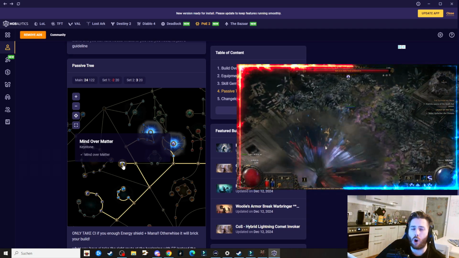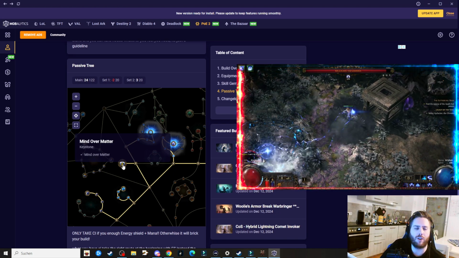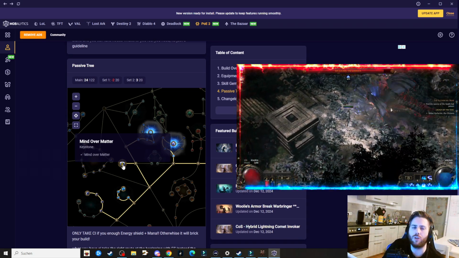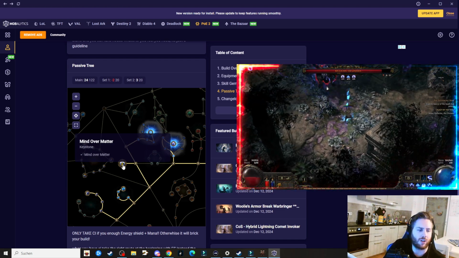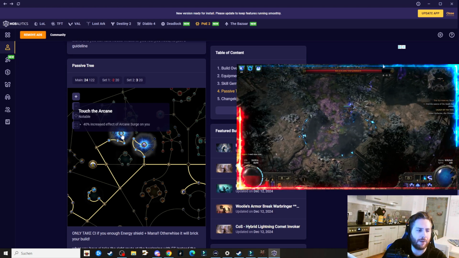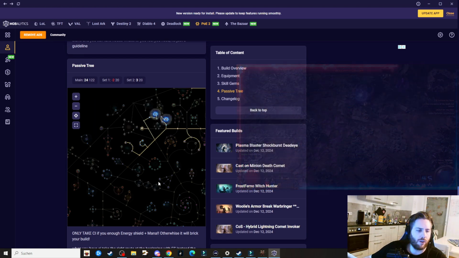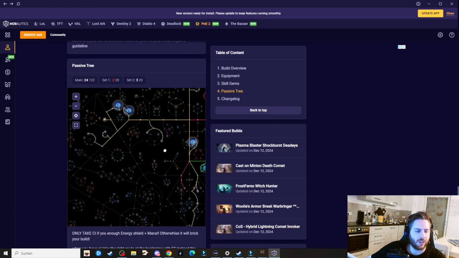So keep in mind, only take Might over Matter if you have enough mana even with Archmage. So if you're already running out of mana with Archmage, don't take this because it will kind of break your build. Only take this if you're good to go. You maybe need a lot of maximum mana and also a lot of mana regen to go for Might over Matter. And then you're also gonna go for Touch the Arcane because it will increase the effect of our Arcane Surge, and also we're gonna get some calibration. So the key takeaway of our passive tree is just get maximum mana nodes, lightning spell nodes, Arcane Surge nodes, energy shield nodes.